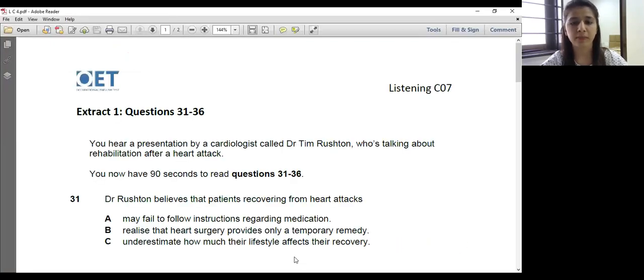Now, the second step to improve your listening part C is to work on your pre-listening skills. How you are decoding the questions and how you are decoding the answer choices. It becomes very, very important for you to read both the question as well as all the answer choices beforehand, before the audio starts. Okay, so that is the reason why you get more time in listening part C, because the answer choices, as you can see, are quite longer, right? And all these answer choices, or at least two of them, are summarizing the whole 1 minute conversation, and therefore they could be very, very complex. Okay, the answer choices are not very easy to understand. They are incredibly complex if you do not understand them fully.